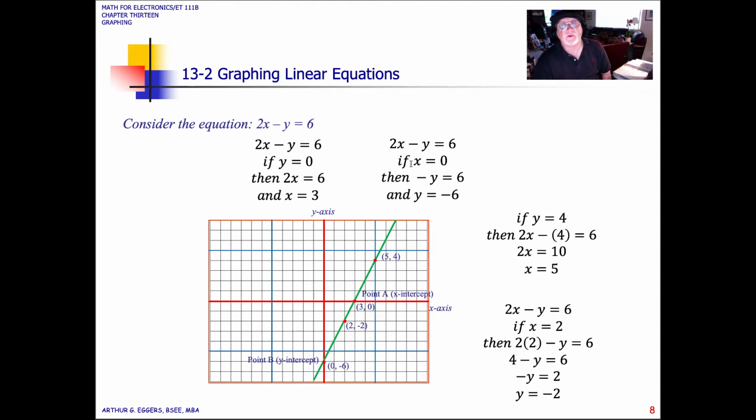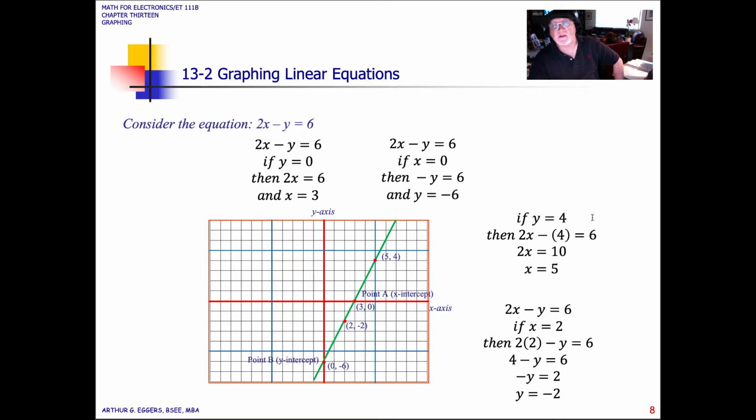Now if I say I'm going to let x equal 0 this time and solve, I end up with the expression minus y equals 6, or moving the negative sign to the other side, y equals minus 6. So now I have my 0 and minus 6 values. With just those 2 points, I could put a ruler on here and plot that line from end to end, and then extrapolate any values in between or beyond the points.